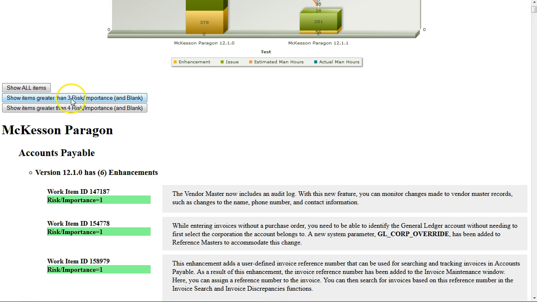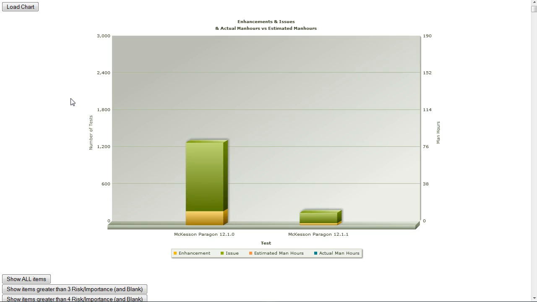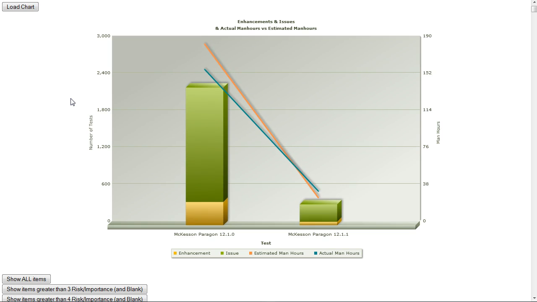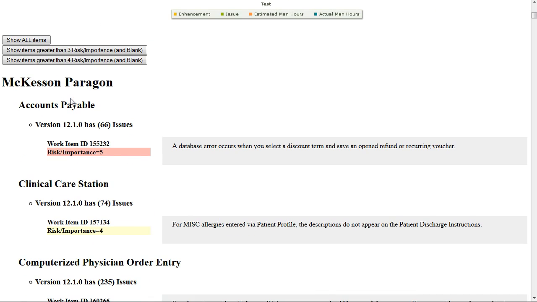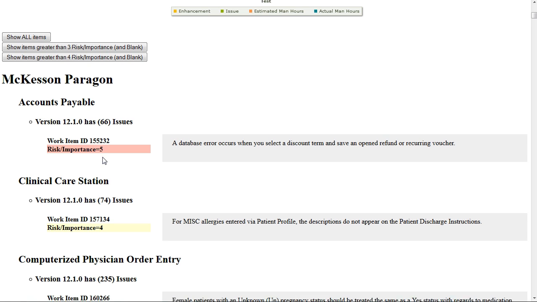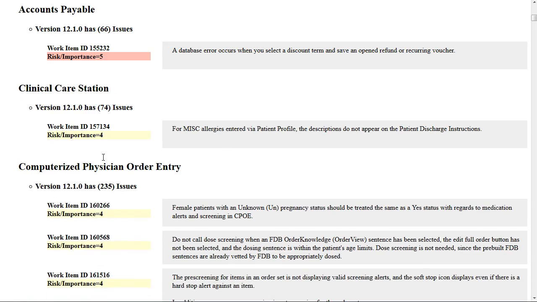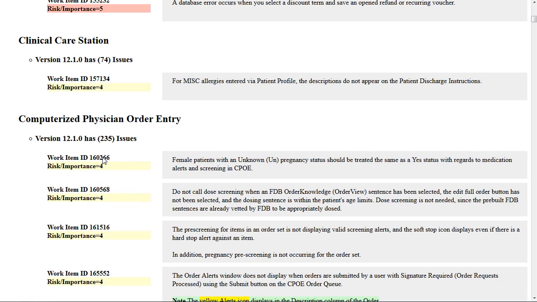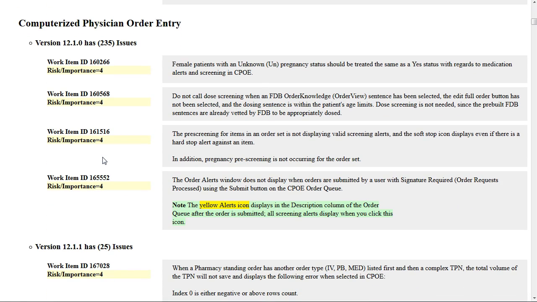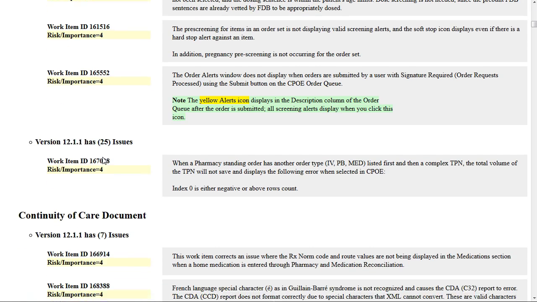So if you click on one of these, like this, show greater than 3 risk or importance, you're still going to get the same graph at the top, but now you're only going to show items that have a greater than 3 risk on average, or whose risk has not been evaluated by any facility.